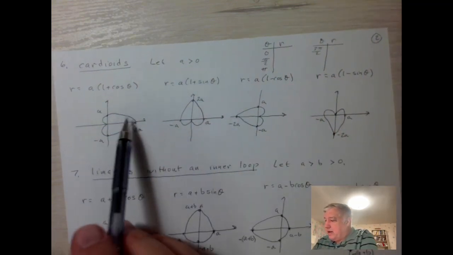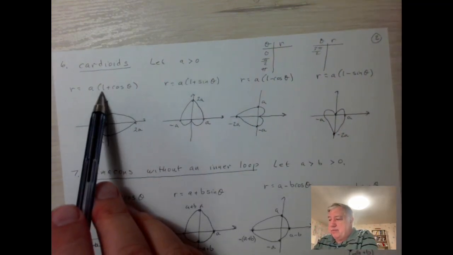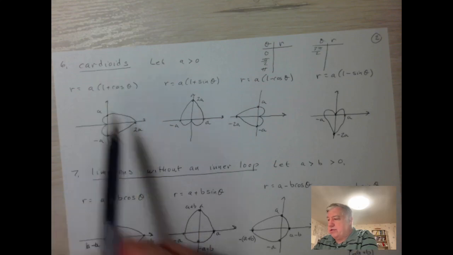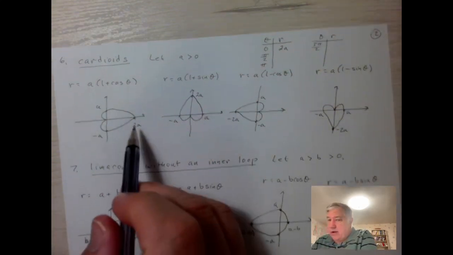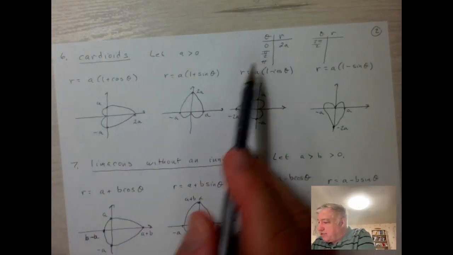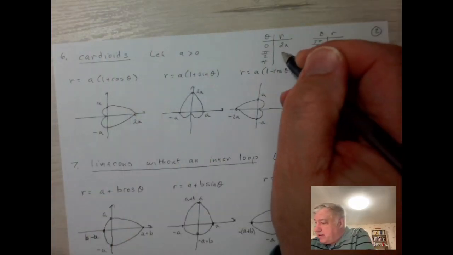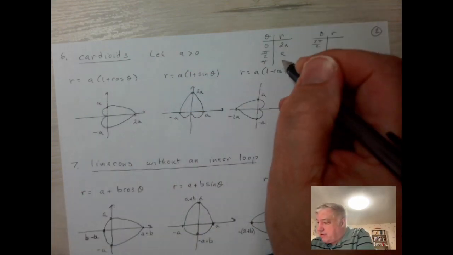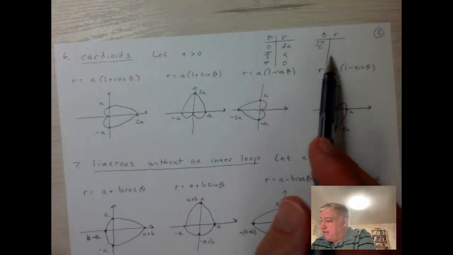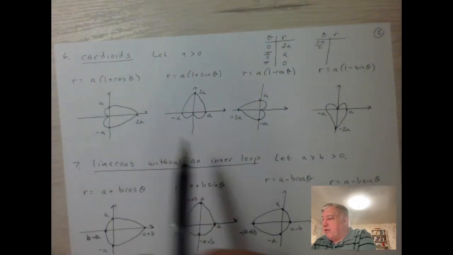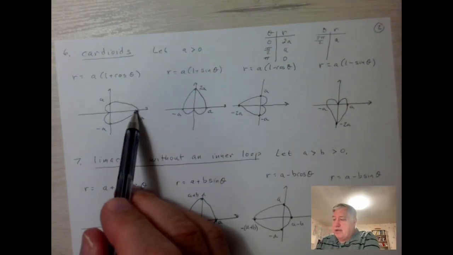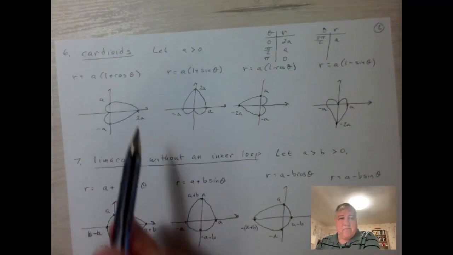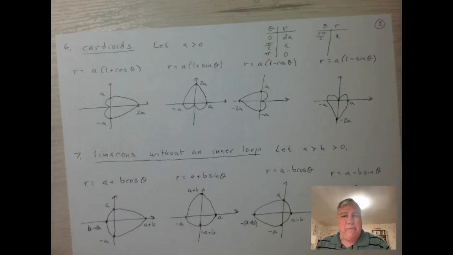So in this case, if we let theta equal 0, cosine is 1, so you get 1 plus 1, which is 2a. And that's how you get this point. At pi over 2, cosine is 0, so you just get a. At pi, cosine is negative 1, so you get 0, you get here. And then at 3 pi over 2, this is going to be 0 again, so you get a. So that's how you get these 4 points. Normally that won't be enough, but it will in this case if you recognize that this is a cardioid.